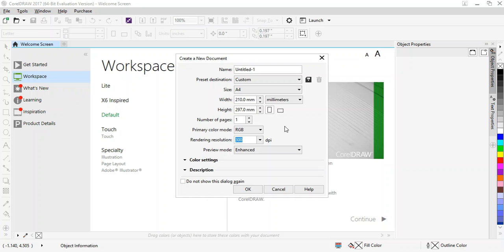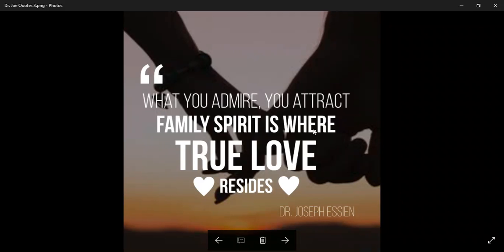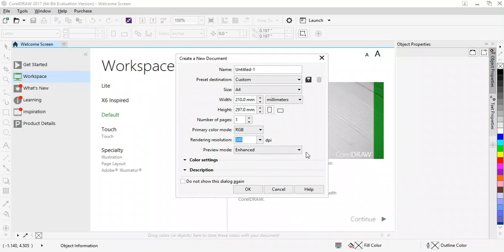The first thing for any designer to know is to get friendly with dimensions. If someone tells you, I'm looking for a design for screen size, something that should work on my small Pixel or Surface phone screen, and you're designing something that is for viewing from here to maybe 1,000 kilometers away, of what good is it? So measurement and dimensions are very, very important before you start designing. For example, if you see this, you can see that it's almost a perfect square, and that is what I said, that it was based on Instagram size. So you need to know how to set these dimensions right.